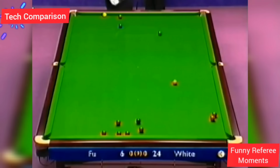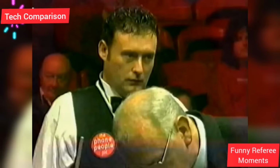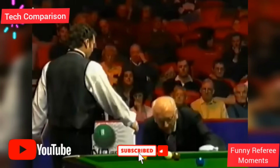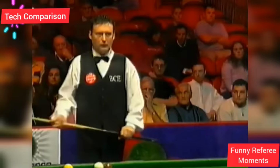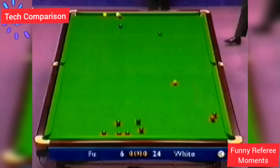Well, I think this is very decent of Jimmy White, to be perfectly honest with you. The referee has made a mistake. The referee didn't call the miss. And when Marco Fu assumed he'd called the miss and asked the ball to be replaced, the referee said, well, I didn't call the miss. And it was only Jimmy's intervention that that ball's been replaced. Both get on with the game.